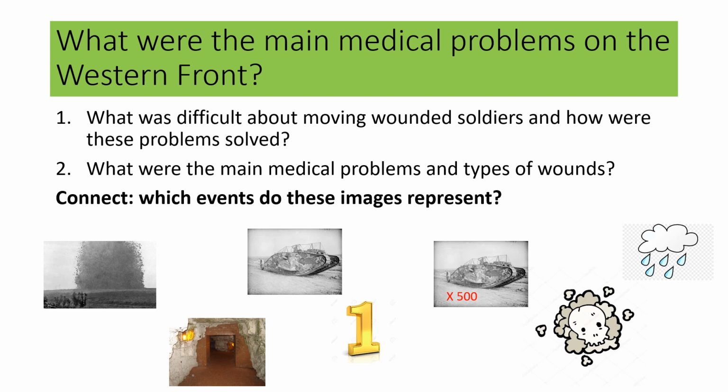Make sure that you have a pen and paper or your history book, or that you have a Word document open to type your notes into. The connect activity is using the pictures from the last lesson, so have a look at each of these below and write down what each of these represents, which battle or which period in the war is represented by each of these events. Pause the video while you do that.